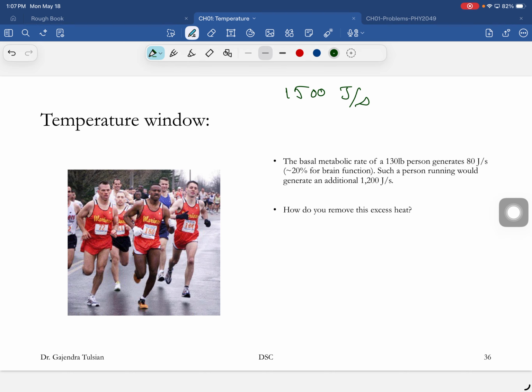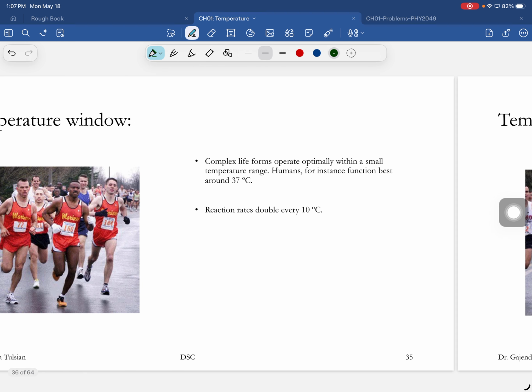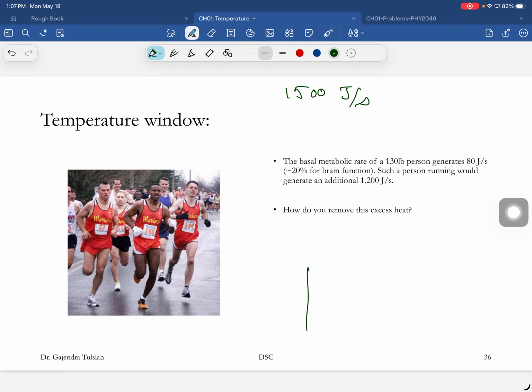What do you have to do to make ice from water? You have to remove an enormous amount of heat. Remember, to make 1 gram of ice, you have to remove 80 calories of heat. To form a 150 centimeter layer of ice on Lake Superior, as much heat as contained in 10 million atom bombs must be removed. To form that layer of ice, you had to remove the heat of 10 million atom bombs.